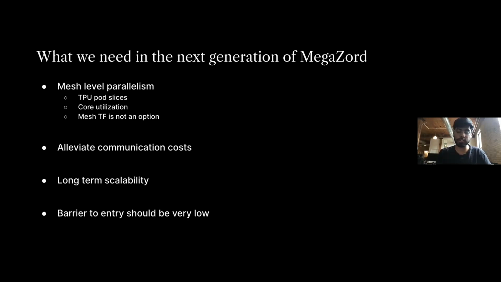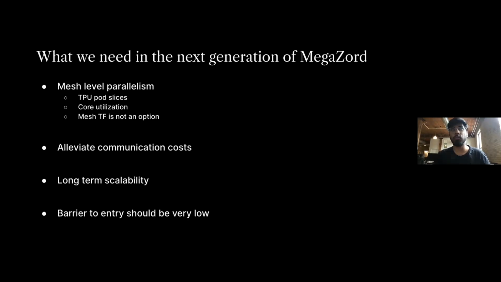And if you weren't there for the talk, one sentence description could be: if you have a grid of devices and you have two axes, X and Y, could be a Z axis as well. But for now, if you have X and Y axes, on the X axis you can have model level parallelism, and on the Y axis you can have data level parallelism. So what this ensures is that all of your cores in this grid of TPU devices are being utilized all the time. So there's little to no idle time in this mesh level parallelism.